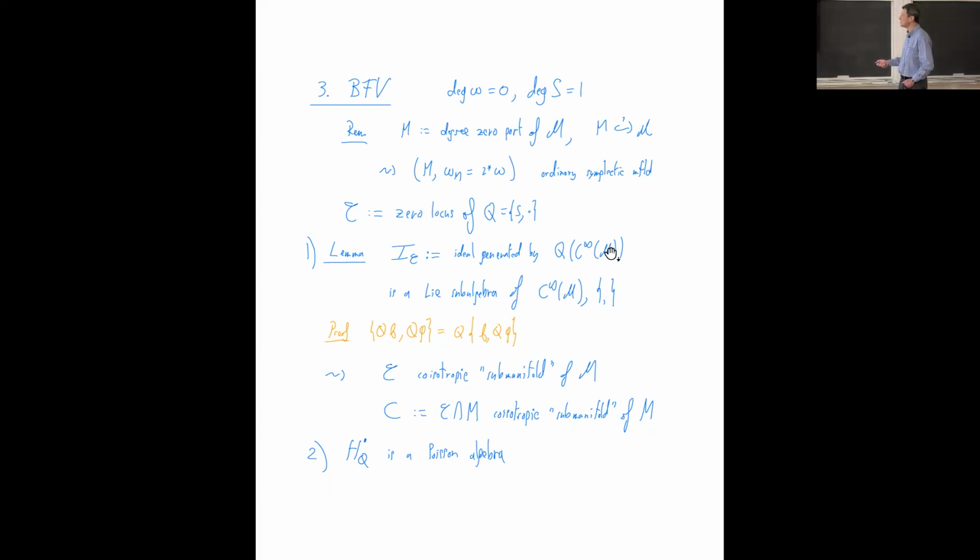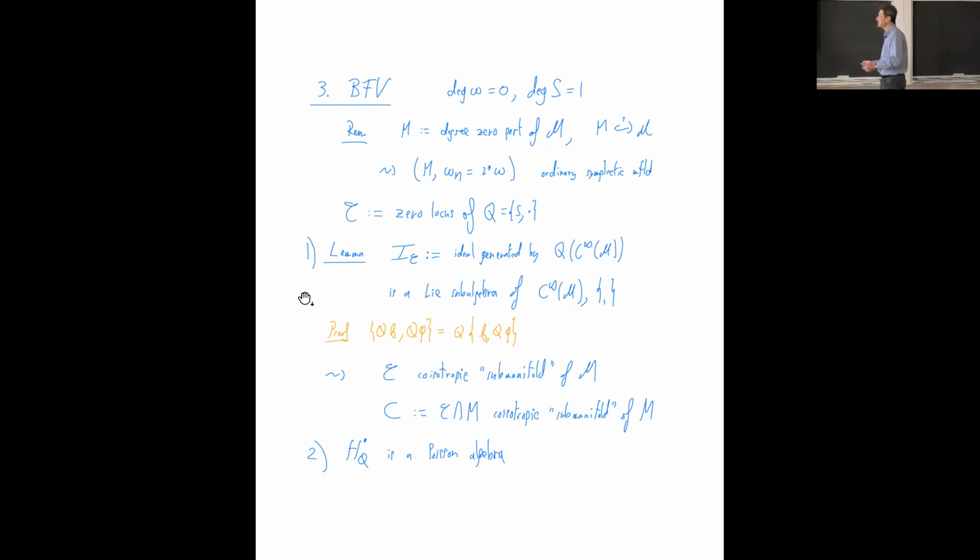Okay, and the proof is very short. It's just based on this simple observation that if you take the Poisson bracket of two Q-exact functions, you can extract Q. Because when you try to extract it, you should either apply it to the other argument, but then Q is cohomological, so you don't see it, or you can extract it because Q is compatible with the Poisson bracket. And this allows you to show that the ideal generated by the image of Q is a Lie subalgebra. So this means that if C were really a submanifold, this would be a coisotropic submanifold.